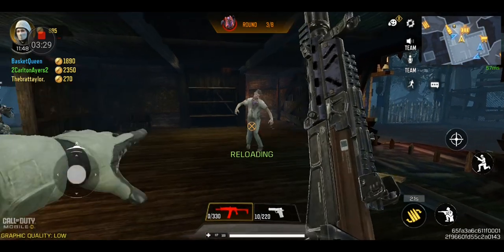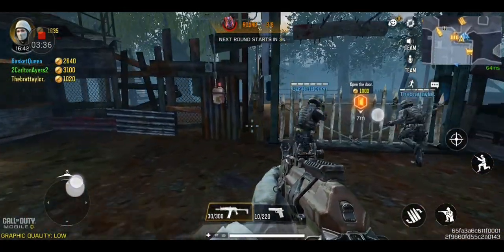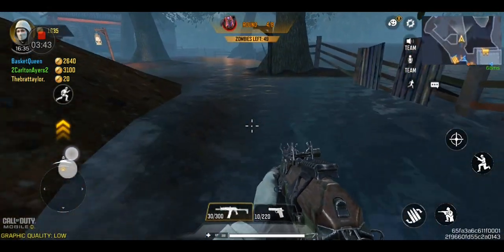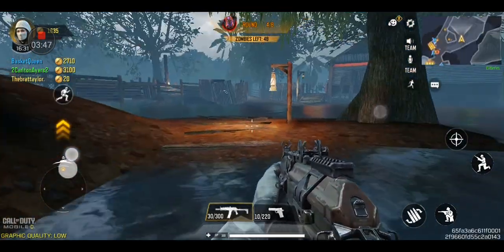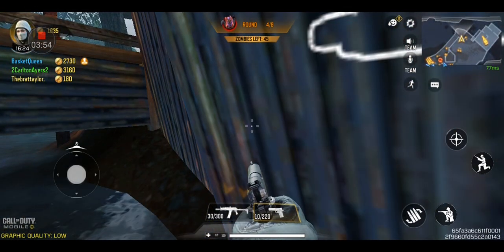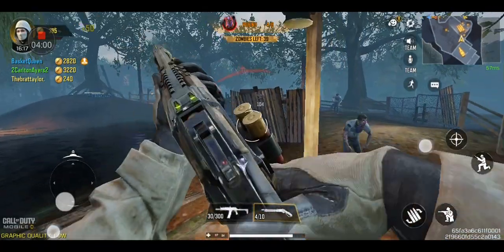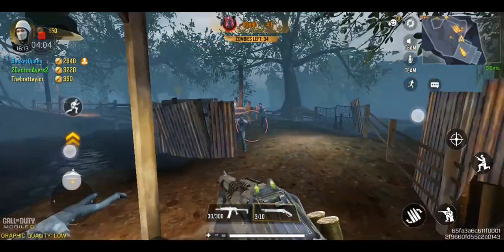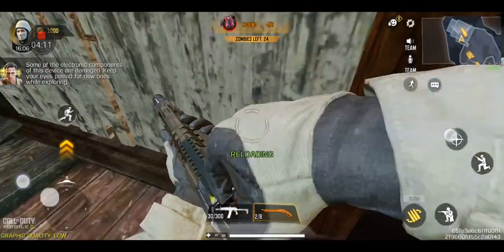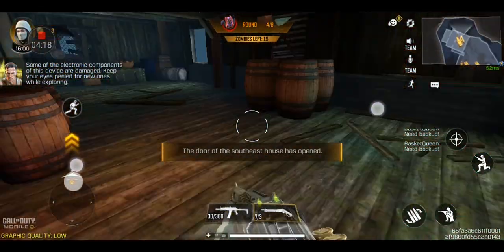We're doing this. So, next round starts in 5 seconds. 1,000. Hey. Oh, really nice. Round 4 out of 8. All right, let's do this. And yes, yeah, so you will see me doing this. Alright, here we go.